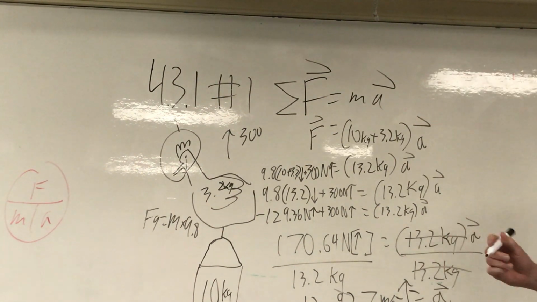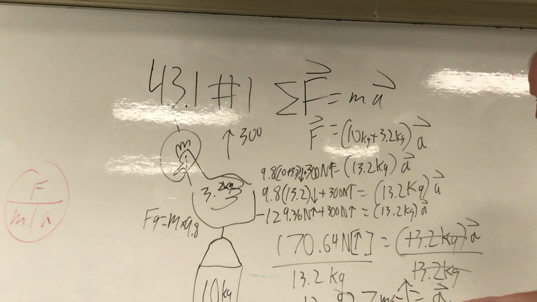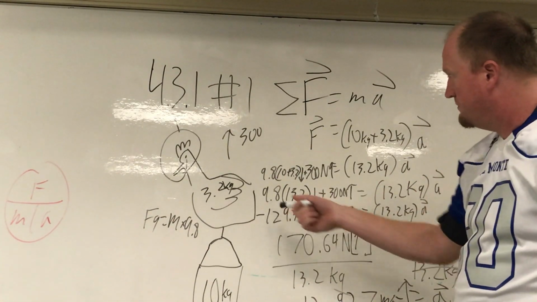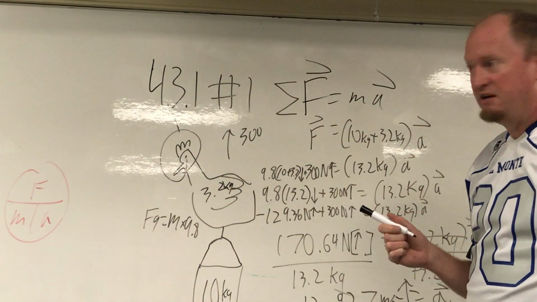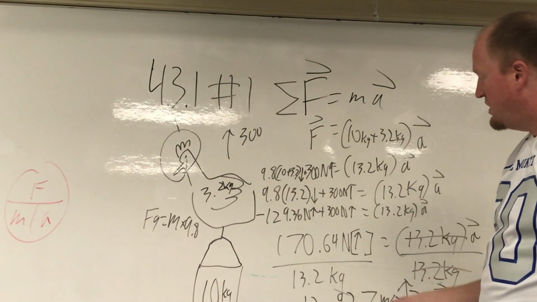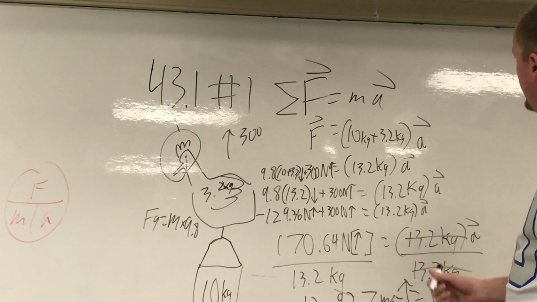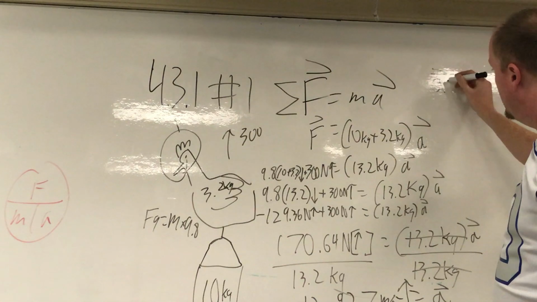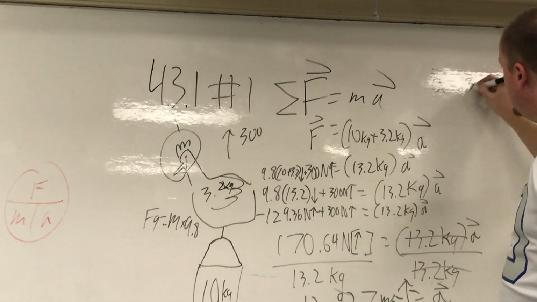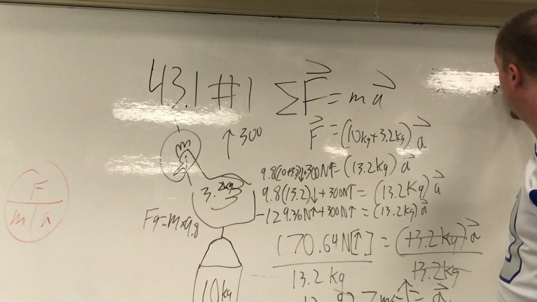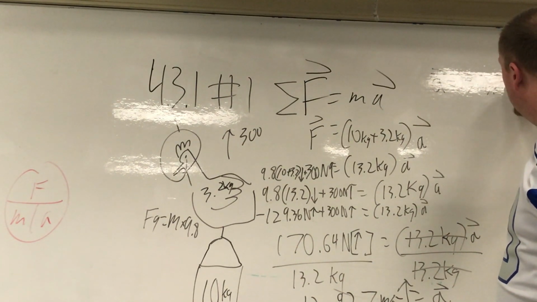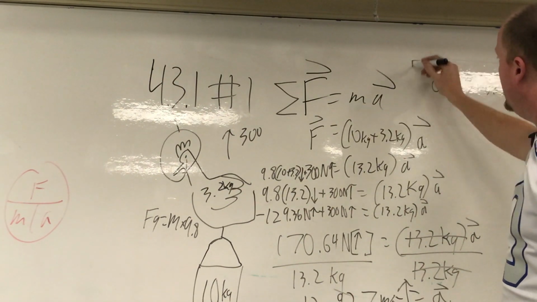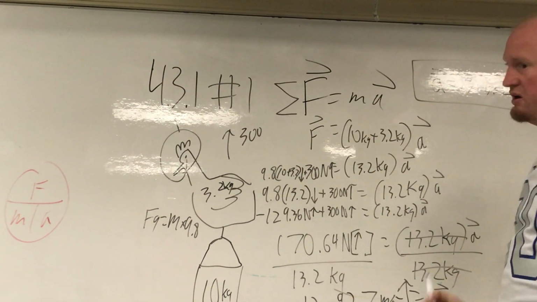Now, that's not your answer, by the way. The reason why, all these calculations rely on one thing: 9.8. And that's an issue. We're not going to have anything that's more than about 2 sig figs. So your final answer, A, is equal to 13 meters per second squared in the up direction. Hope you can see that. If you can't, it's A is equal to 13 meters per second squared up.